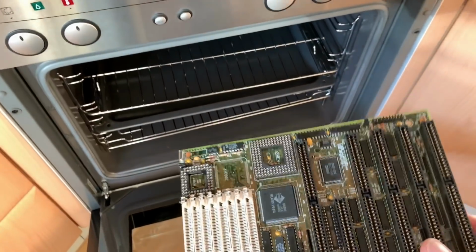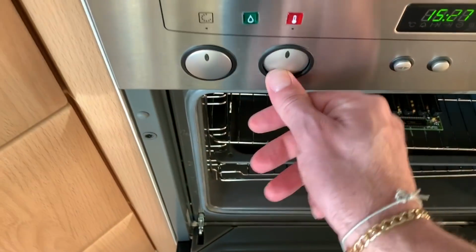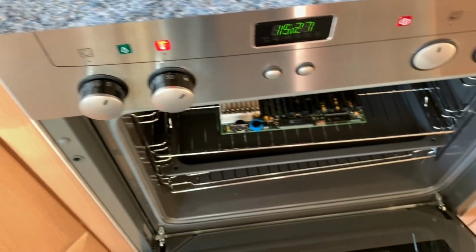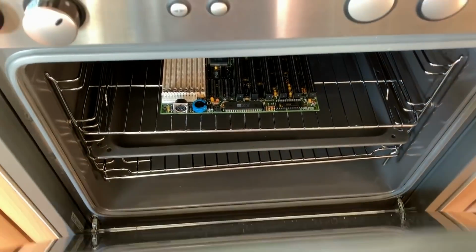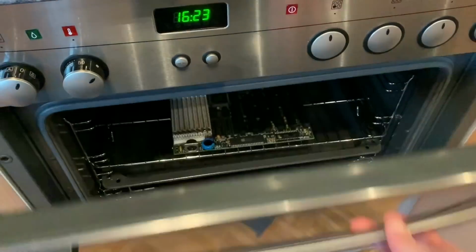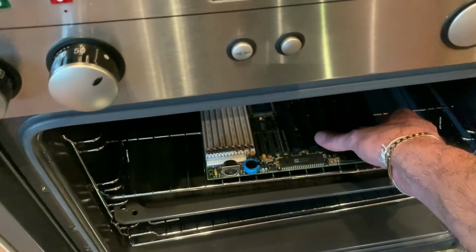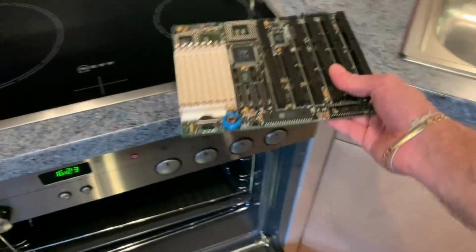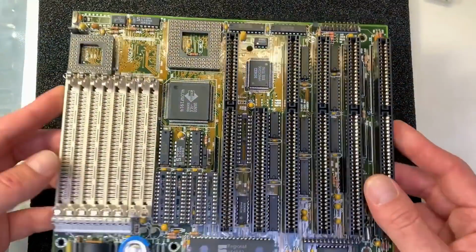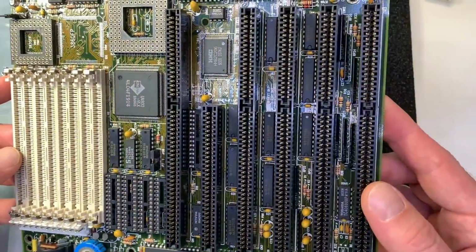To dry the board, just put it into the oven. Set the oven to 50 degrees and leave it there for about an hour. One hour later and the cake is ready. After 1 hour in the oven, the board is fully dry now. I'm very happy with the result.